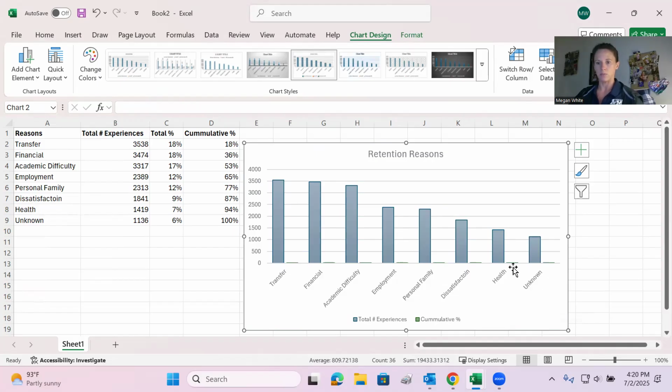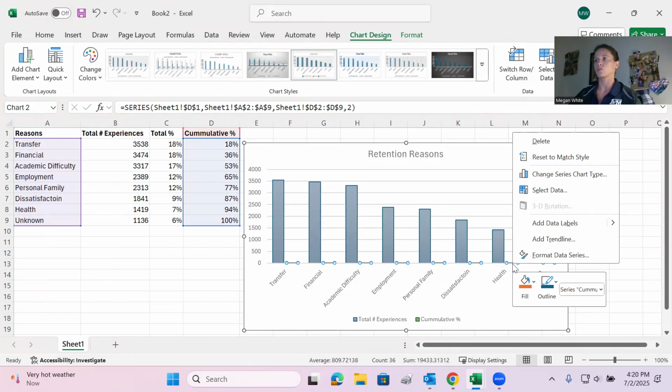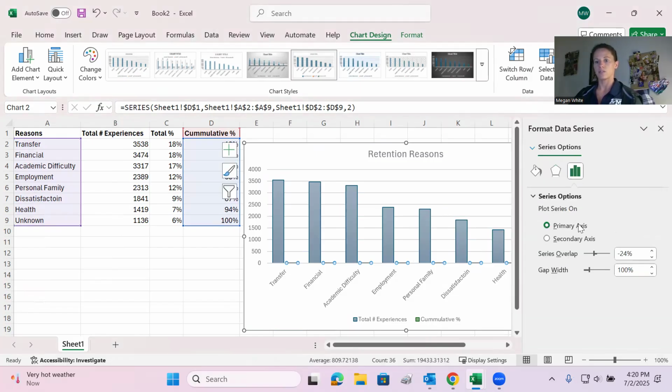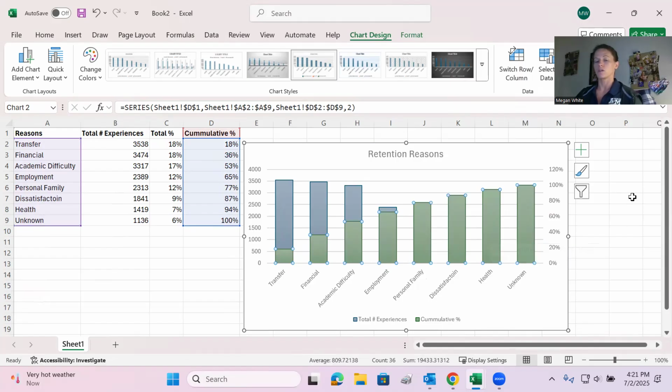And what I'm doing is I'm able to see that cumulative percent down here. I can click on it. It may take a second or a couple of tries. Maybe. There we go. Okay. So the next thing that I'm going to do is I'm going to click on this. It's the cumulative percentage. And I want to right click it, and I want to format data series. It defaults to this, which is what we want. So right now it's primary axis. We want secondary axis. So it shows us the bars.